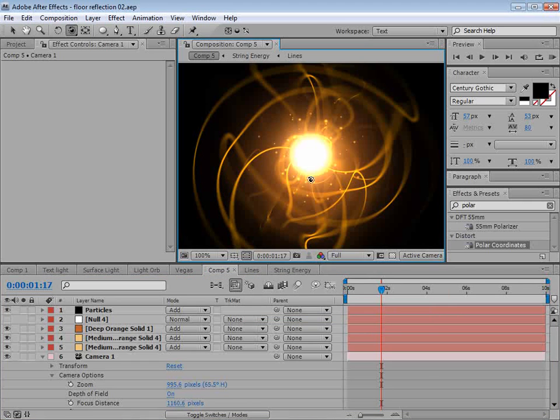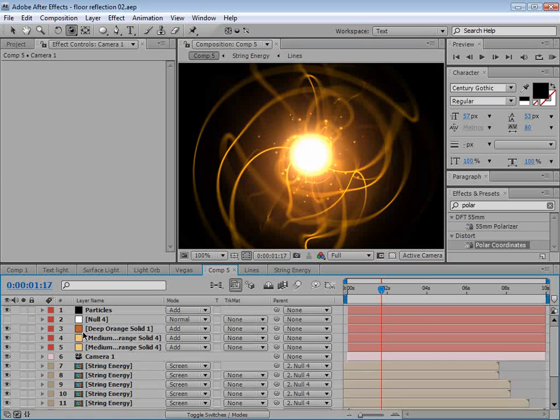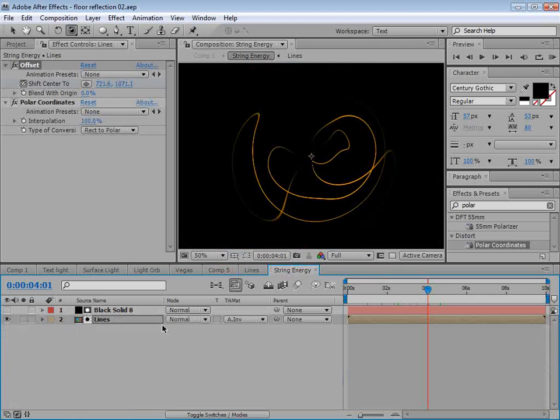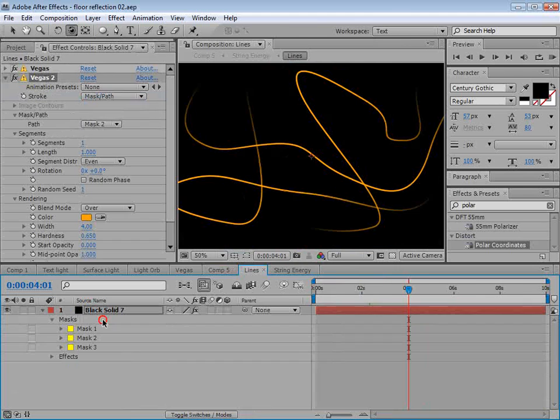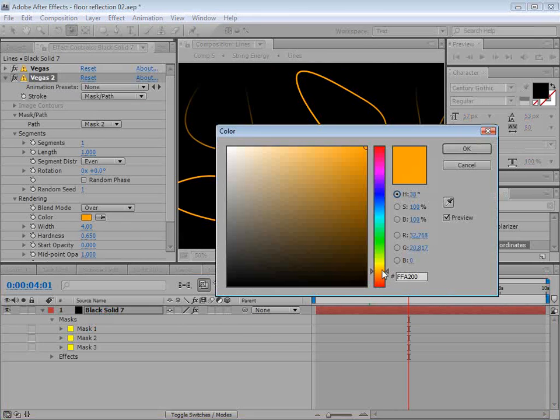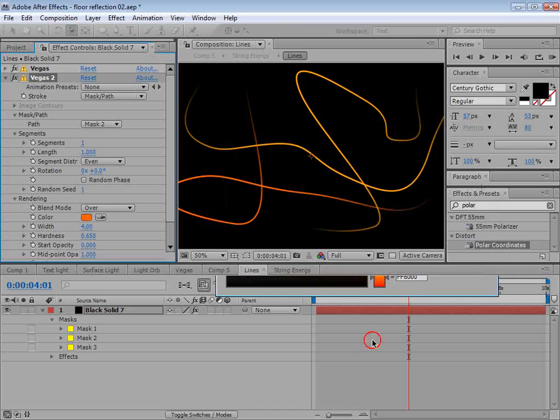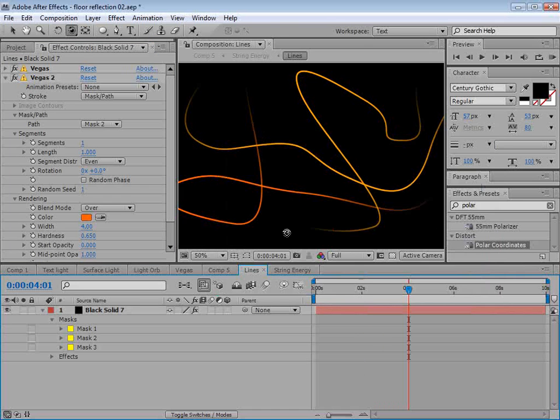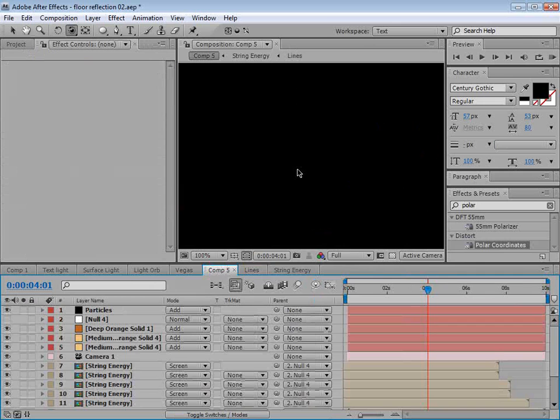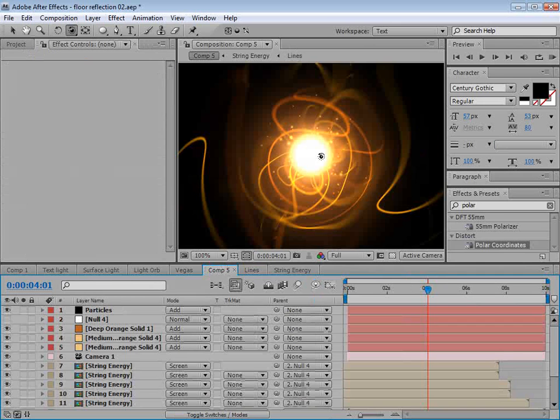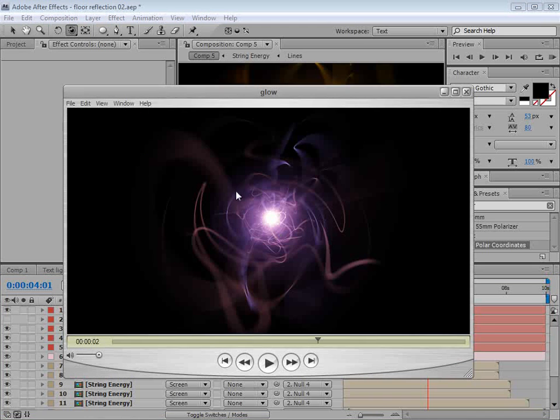Now, the other thing is colorizing this. So right now we're going for a warm color, and that's fine. But remember, you can go into each of the individual elements, for example, into the lines, and go, say, to the Vegas and change one of the colors. Maybe we go with a red color. So one of them's red and the other two are yellowish orange, and that changes this pretty drastically, because then you have sort of multi-level elements. And so in this example, you can see there's actually 2 shades of purple that make up this entire element.